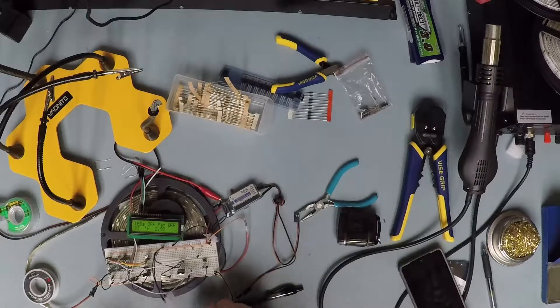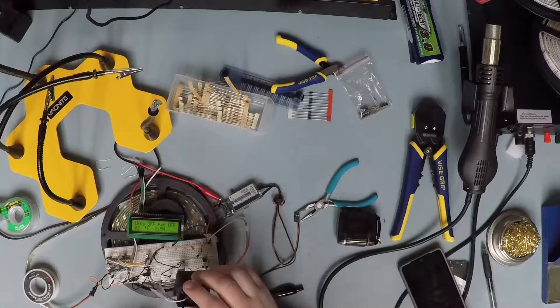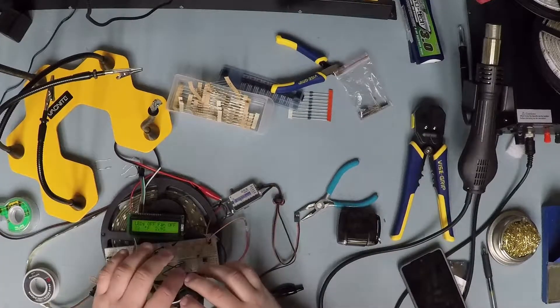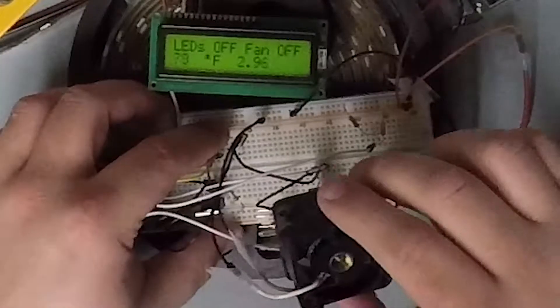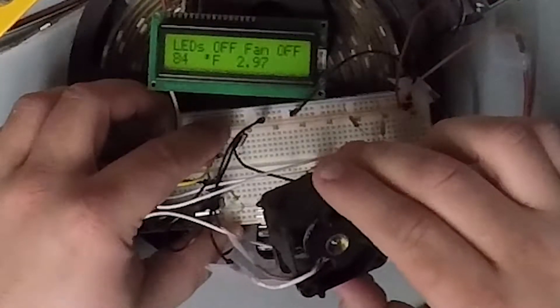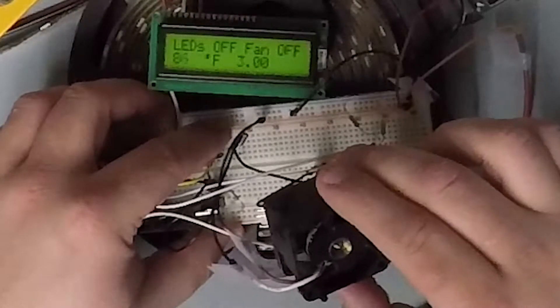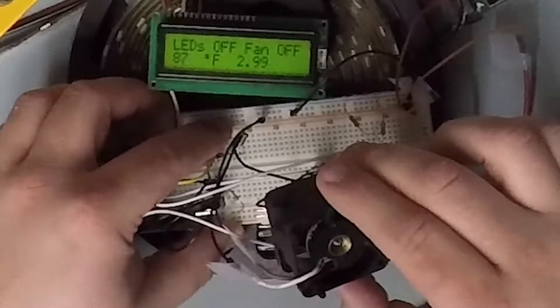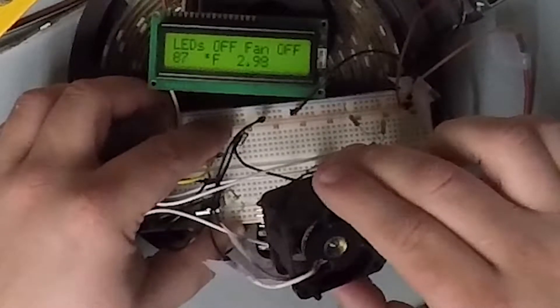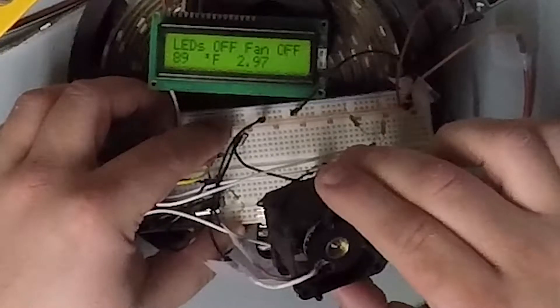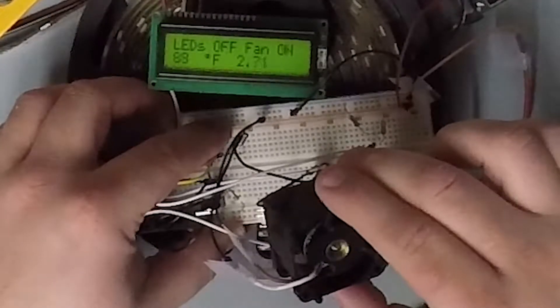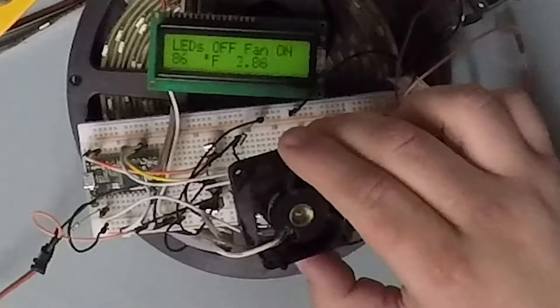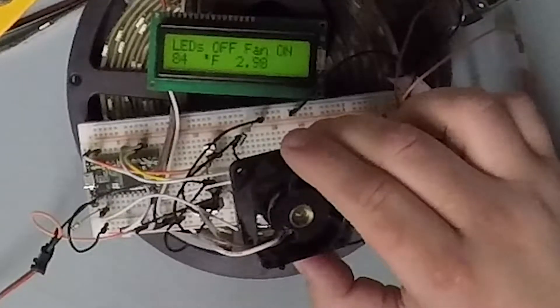But anyway I do have the code working now. I have fuzzy logic set up so the fan will turn on when it gets above 90, it'll turn off when it gets below 80. So I'll just use my finger to warm it up here because my body temperature should be 98 point whatever. It's like performance anxiety, this worked fine last time. There we go, fan's on. Now I'll remove the heat source, me, I'll let the fan cool this back off here.